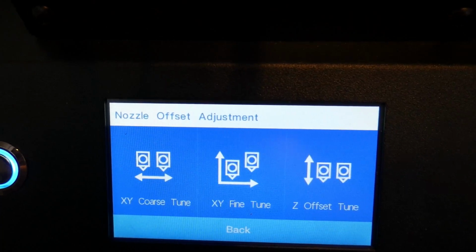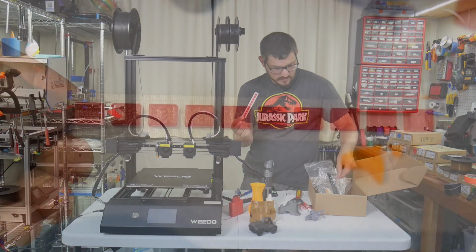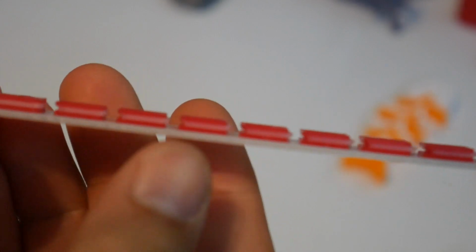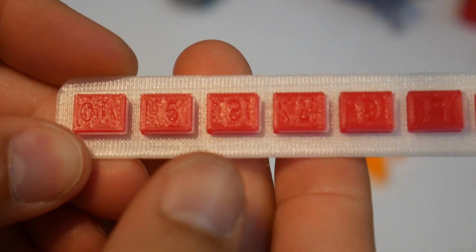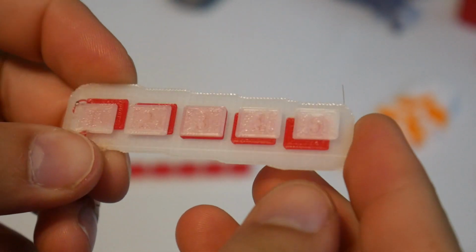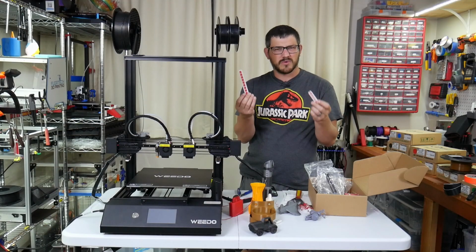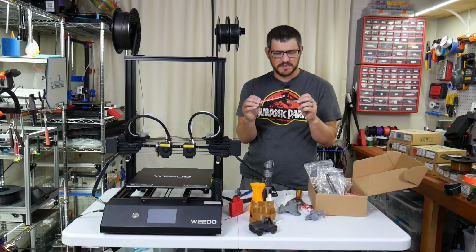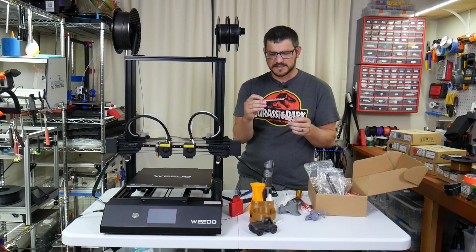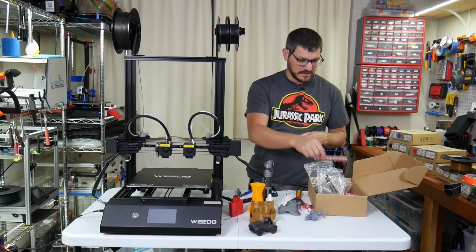One way is to print a bunch of these blocks. So this is the 10-block, or there is a smaller 5-block version that you can print, and you're supposed to pick which one looks the best, left and right, front and back. I couldn't actually get this to really work for me properly. I don't know, maybe it's just me, but it prints off on purpose so that you can select which one looks the best, but I didn't find that.